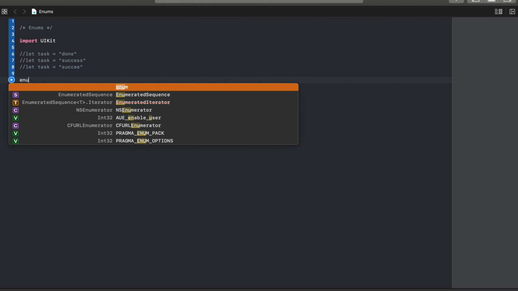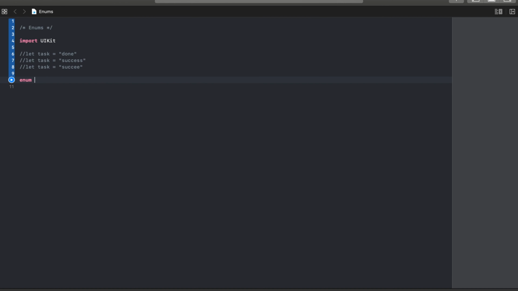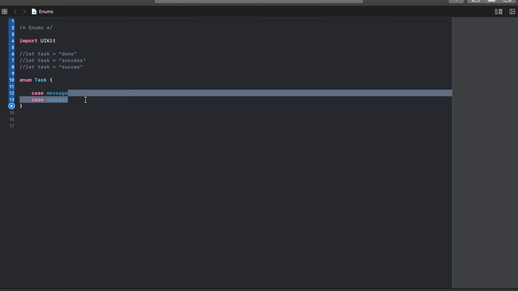For example, we can create an enum Task with two cases: first case message and second case success.